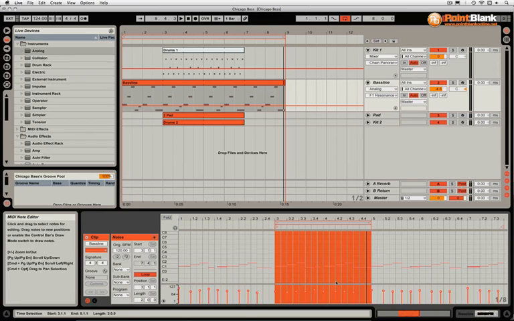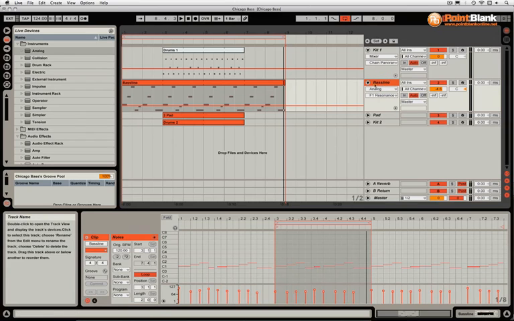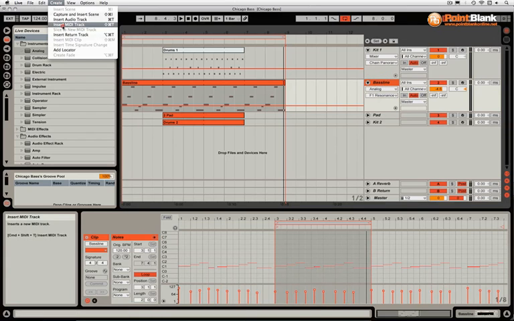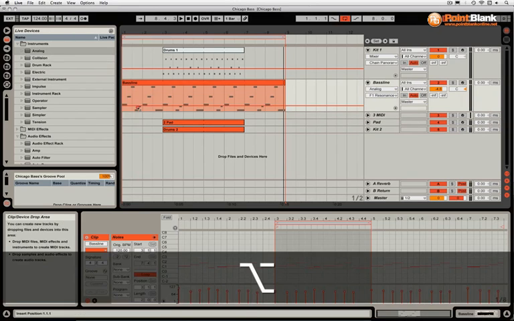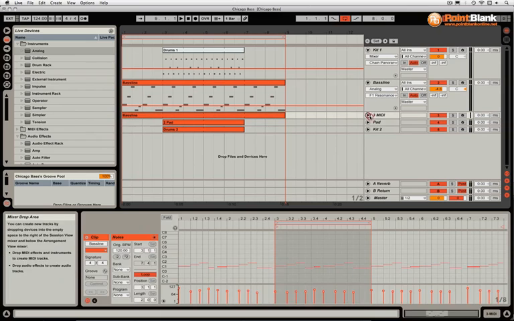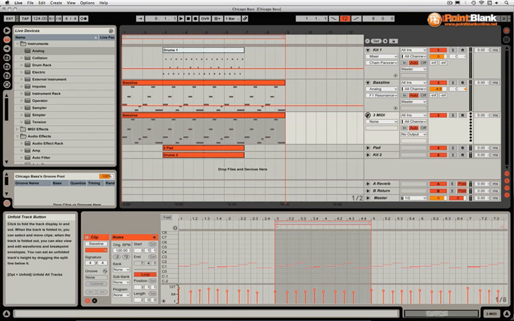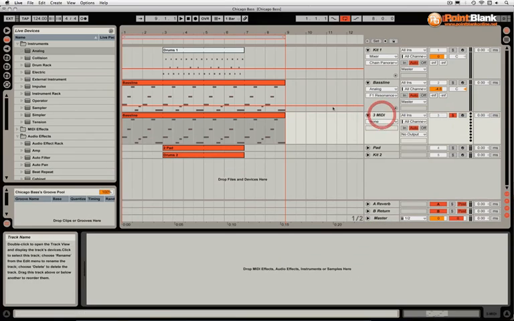So let's rebuild this. We're going to go through the steps. And I created this beforehand, and I can remember some of the things that I did, but I don't remember absolutely everything. So we're going to need to reference the original one every now and again. But I'm going to take you through the decisions and the reasoning behind certain parameter changes. Let's solo this and let's take a look.